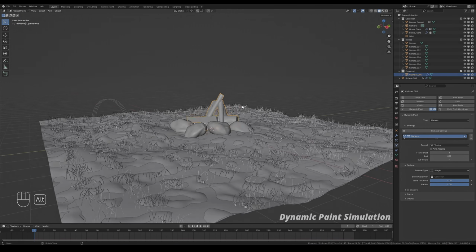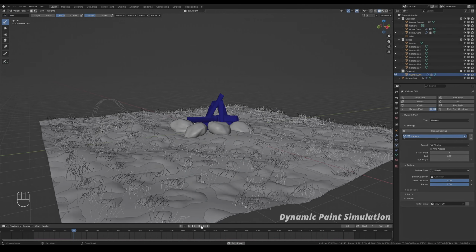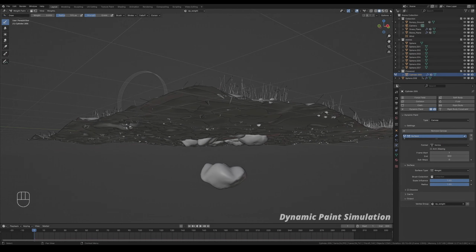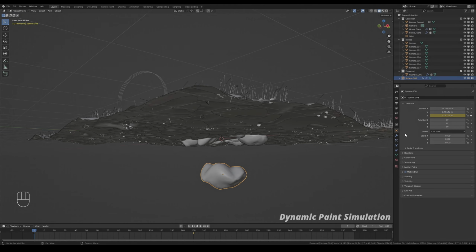Select the firewood and make sure to also press the plus sign next to the vertex group under Output. Now, if you select the firewood, go into weight paint mode and play the animation, you should see some weight being painted on by the rock. You can either hide the rock or set it as bounds or wireframe in Object Viewport settings. Make sure to keep the rock visible when caching out the dynamic paint sim.